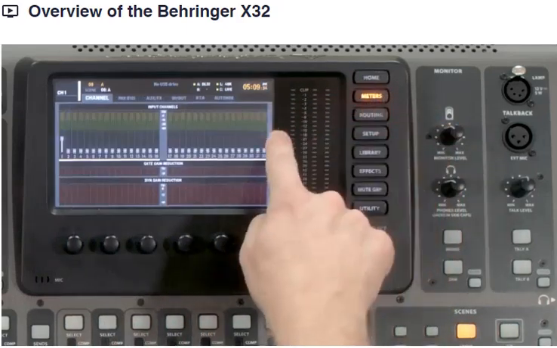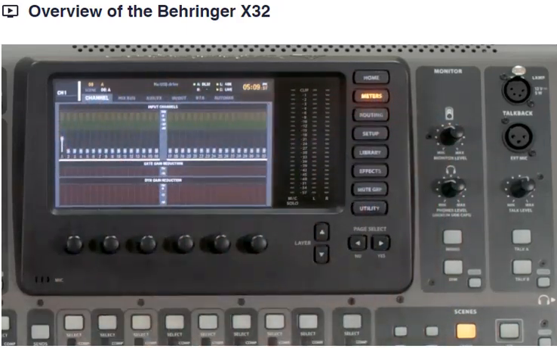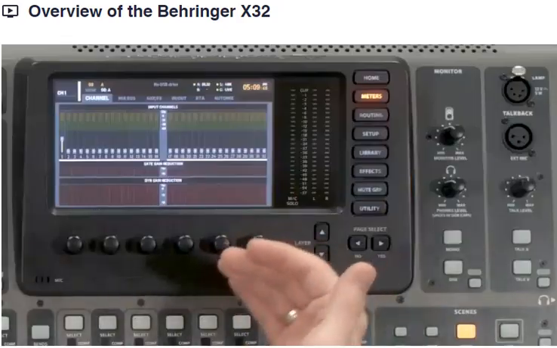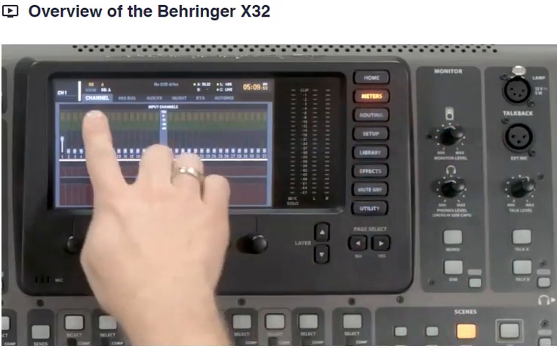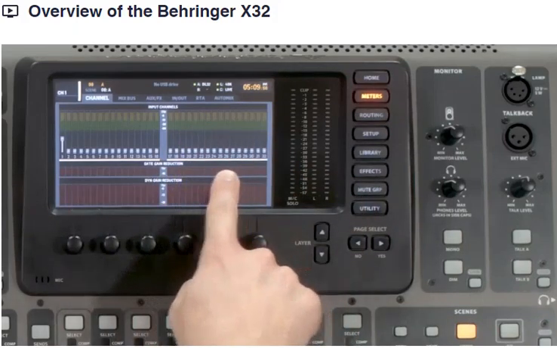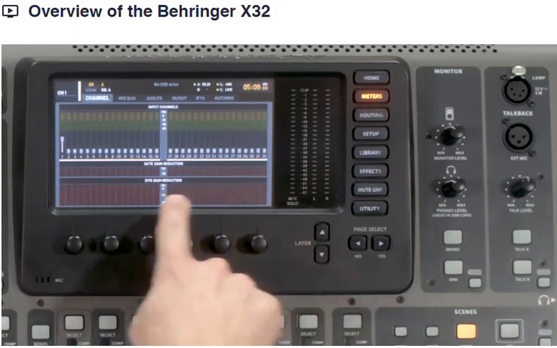Now, meters pulls up a metering page. So if you see an old analog console, they have this big thing behind the console that's called a meter bridge. And it has all of the meters for inputs or outputs or any of the buses that are on that board. And we can see the same thing by clicking meters. So here is all of our channels, 1 through 32. We can see gain reduction from the gates and gain reduction from the compressors.